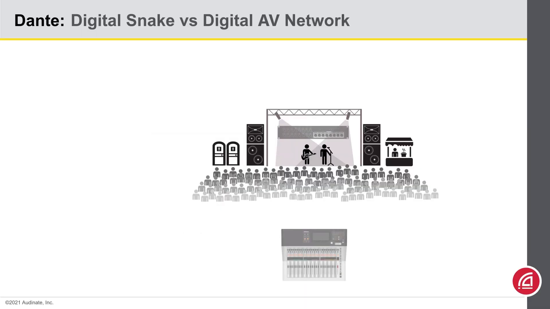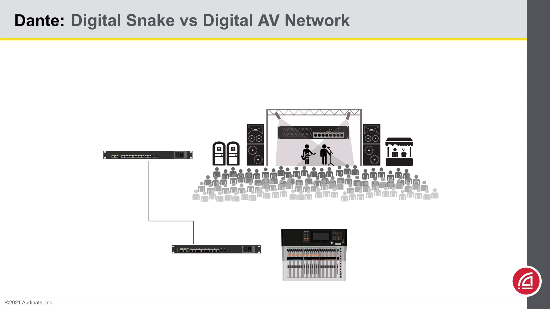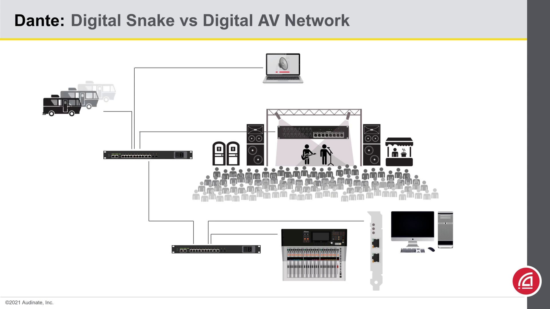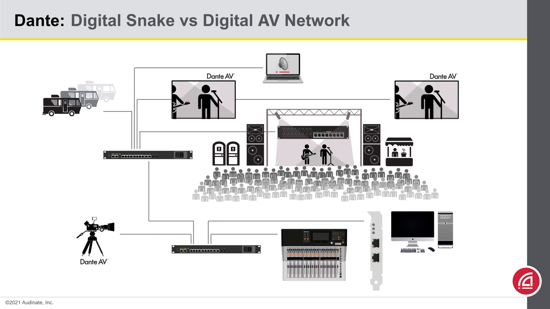Let's see what happens if we tackle this with a Dante system. We might put a few switches around our facility and plug our mixers and stage boxes into that. Now we can add other things at will. If we have some backing tracks, we can play them right off the laptop using Dante Virtual Soundcard — your computer can speak Dante right to the network. We could even set up another computer to do a multi-track recording of the show. The network could integrate directly with other areas: intercom and show feeds to the lobby, backstage areas, and the green rooms. We can integrate video right on the same network. The low latency performance of Dante AV is a great choice for live performance and conferencing. And we can put other traffic on the network as well — add a Wi-Fi point and you can monitor and control your system right on the same network infrastructure.